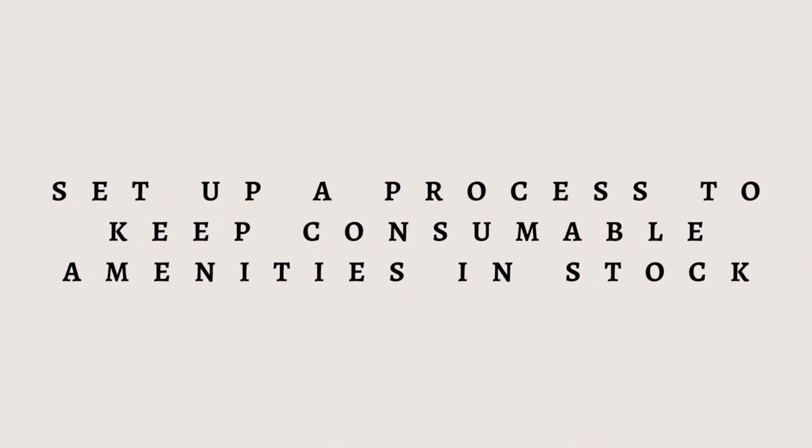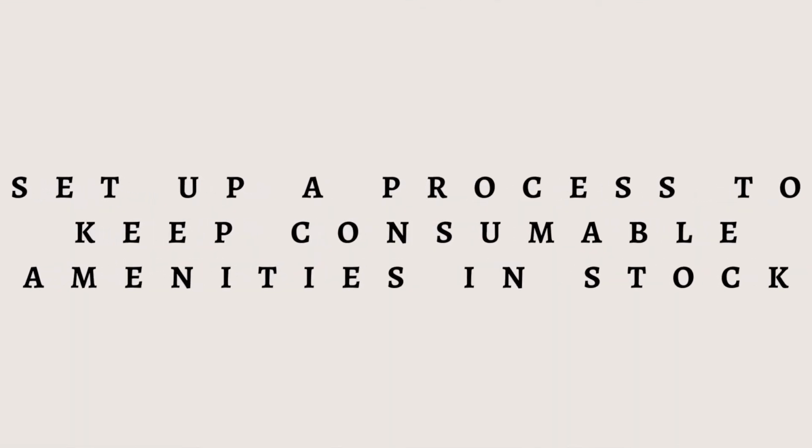What you're going to need to have in place is a process to make sure that you are staying fully stocked and that when your stock gets low, you are able to replace it. The way that I manage this is I have all of those consumables on a subscription service, and I do that through Amazon. I think other stores like Walmart might have a subscription service too. Probably other vendors do as well. The idea is you can set up on a regular timely basis to have new items shipped to you.